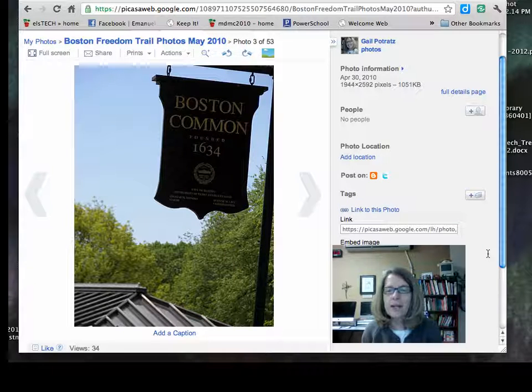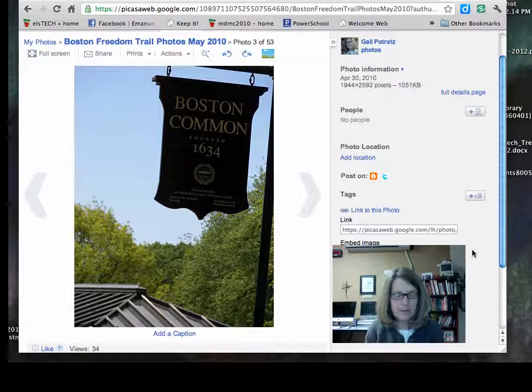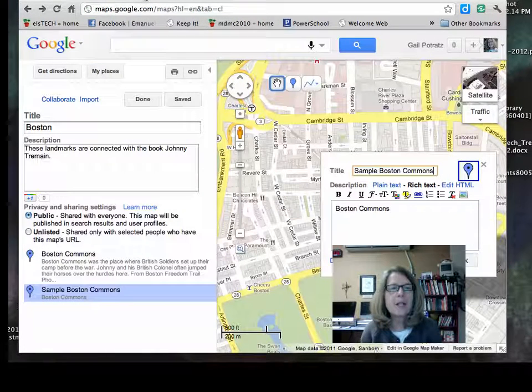So we have to copy that text and do a Command C to copy the text. And then once we have that, we can go back to our map page. And on the map page, with the editing box open for this place mark, let's take our cursor, move it down there. Let's take the option that says Edit HTML, because embed code is HTML code.